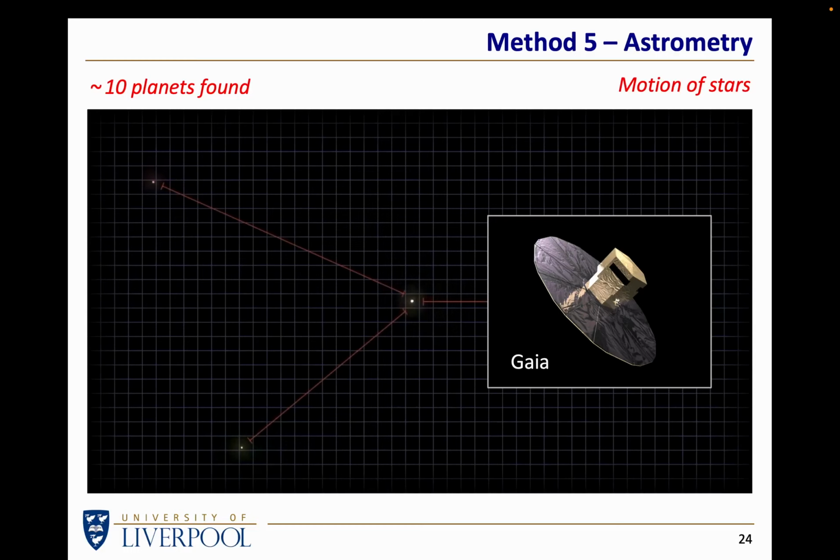And some of them are noted to be tracing out small circles. You've got to be careful because, of course, the Earth is going around the sun, and so you've got to be careful that you take into account the motions of the spacecraft itself. But when you've done all of that, you still find that some stars are moving in small ellipses or circles, indicating that they have planetary systems going around them. Not many planets have been found with this particular technique because it's a very demanding technique, but there is huge amounts of data now from Gaia, from many, many millions, if not billions of stars, and hence, by mining that data, we can find the existence of planets.